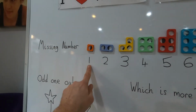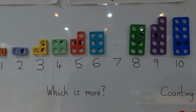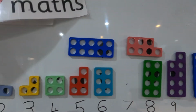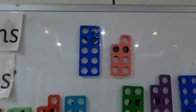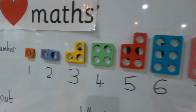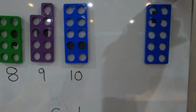So let's see. One, two, three, four, five, six, let's have a see, it's across and down. What number's that? 7. So is that 7? Or is that 7? Both of them aren't the right way around. So you know what, let's move this. There you go. Which one is 7? Oh, we've just done that. Look, what number's that? It must be this one. There we go. That looks nice. Bubble top, flat top, bubble top, flat top. And the last one, let's put that up there.